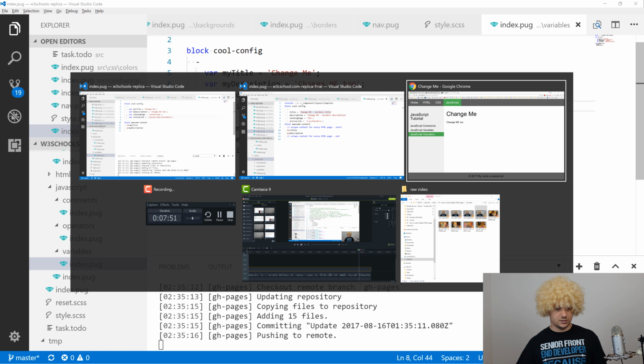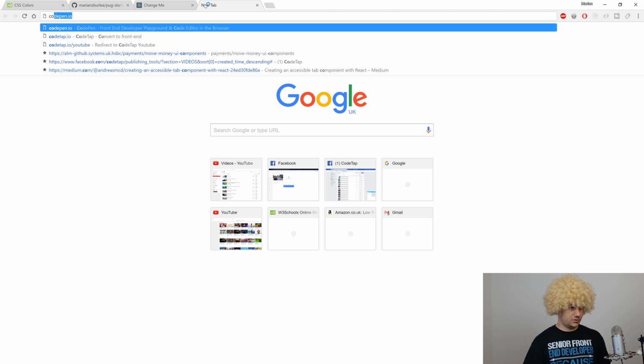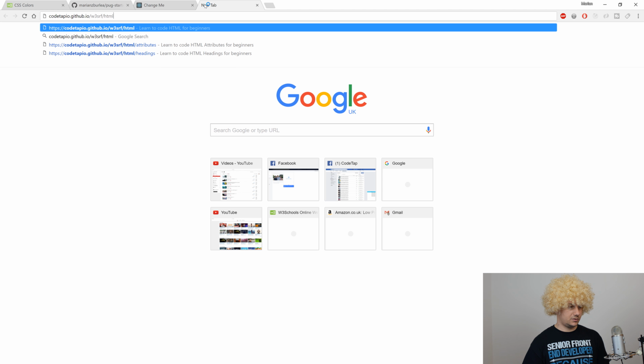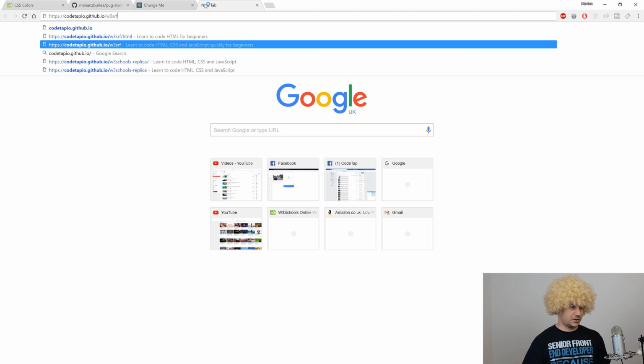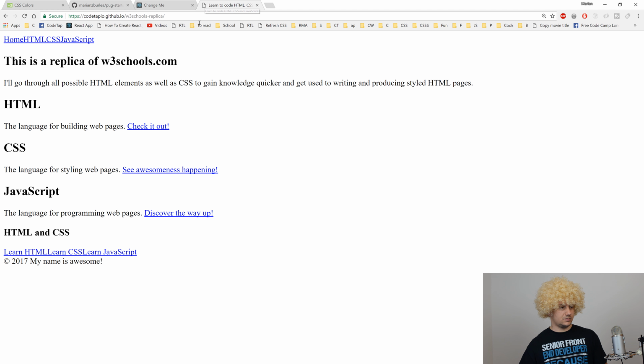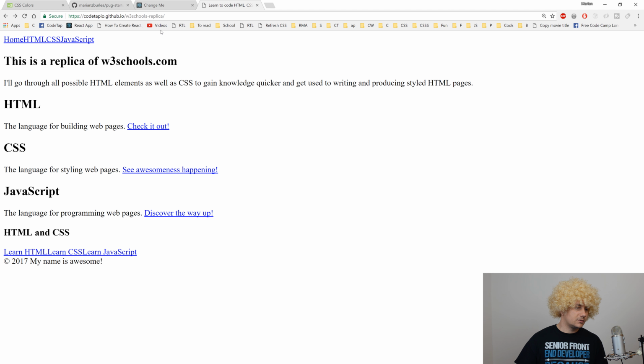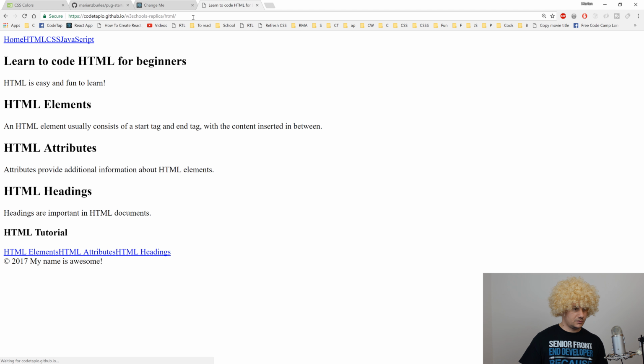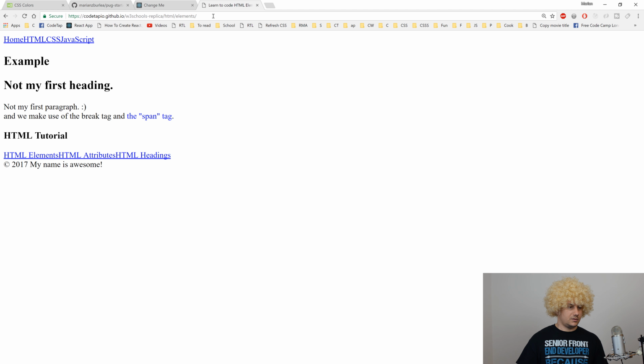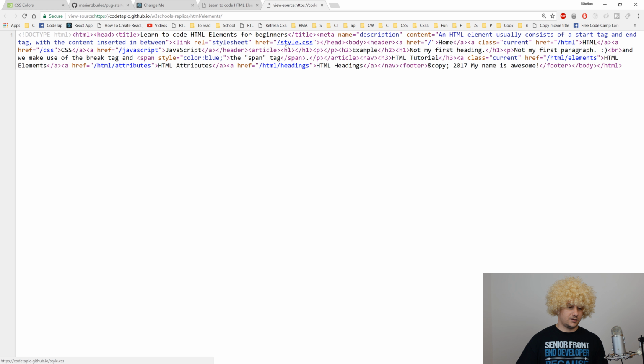and let's see, our page was CodeTap IO GitHub and W3 schools replica. This is the one, right? Should be. The styles are not present. I might know why. However, I see that also the files aren't present. Maybe it's because we need to do this. Okay, what about if we do elements? So everything is alright, with the exception that styles is pointing to a file that's not present here.